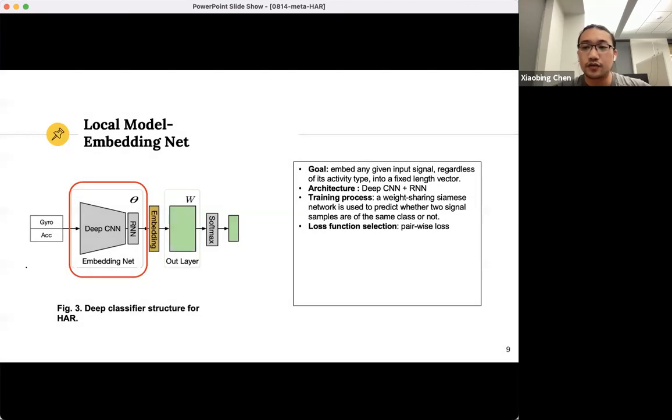Okay, let's first look at the details of this embedding network. The goal of it is to embed any given input signal, regardless of its activity type, into a fixed length vector.